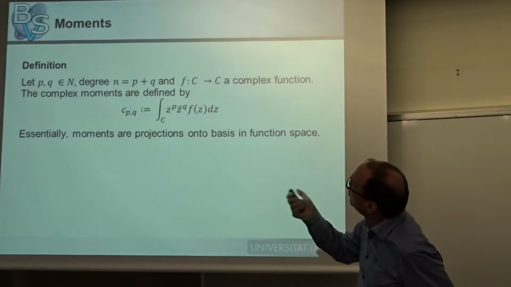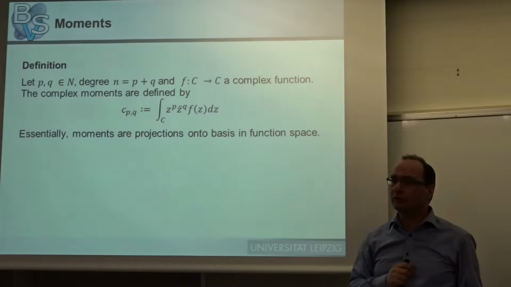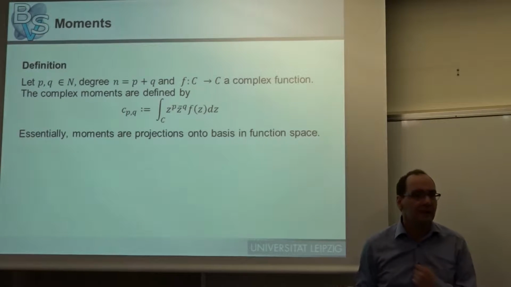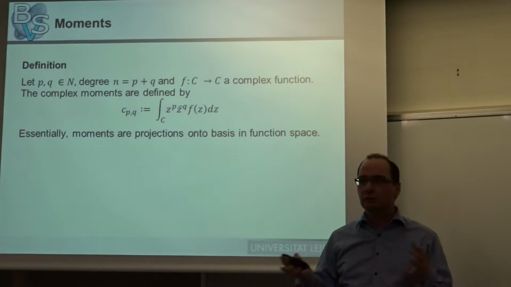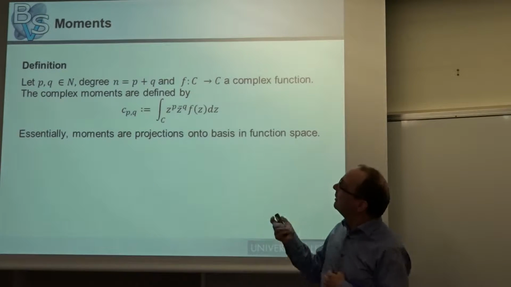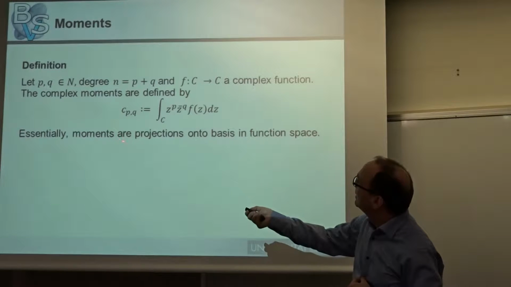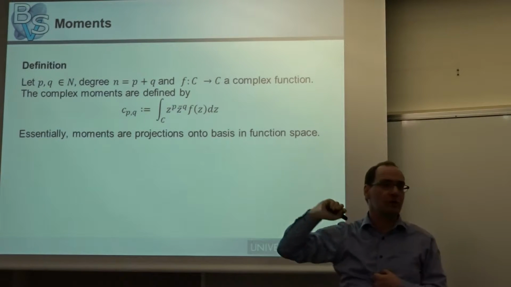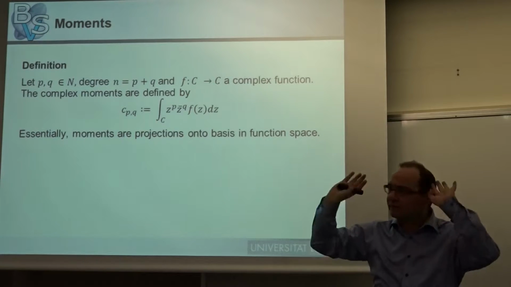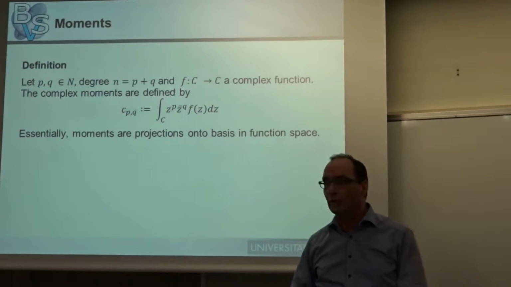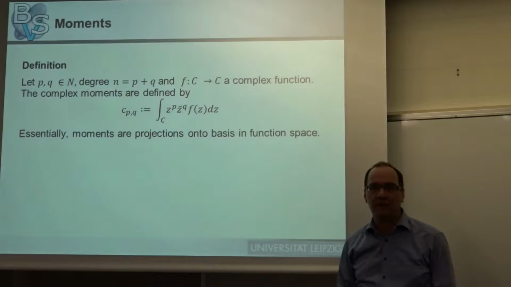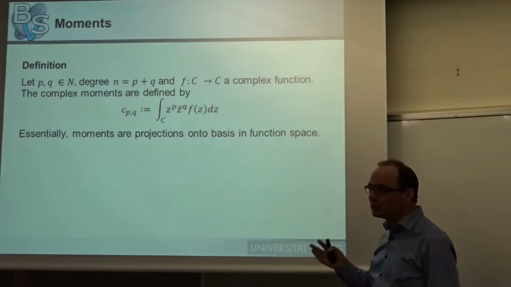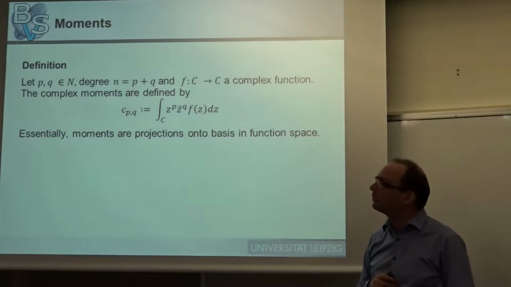Now, if you're in image processing, then you know that statistical moments are one of the ideas that we could use to find a pattern once again. Moments are projections onto a basis in a function space. That's as well known in image processing. There's a lot of stuff that you can read, and we also were in contact with some people from Prague, for example, who do a lot of research here.